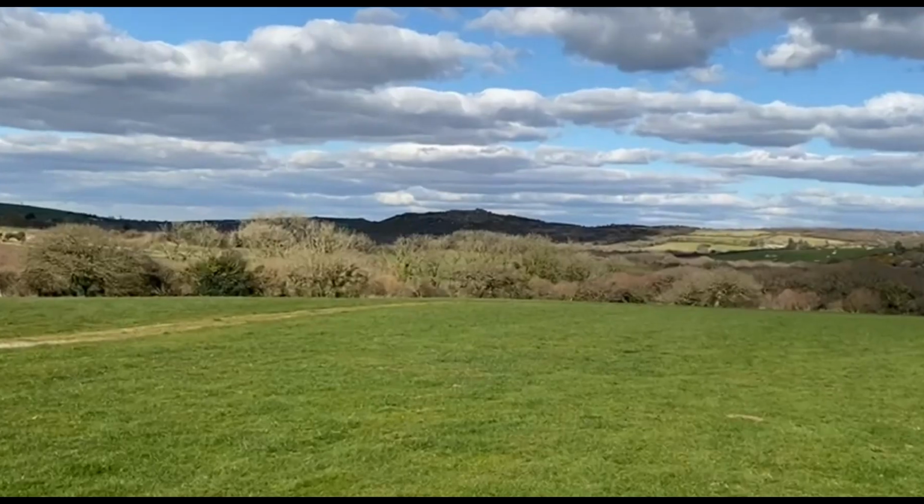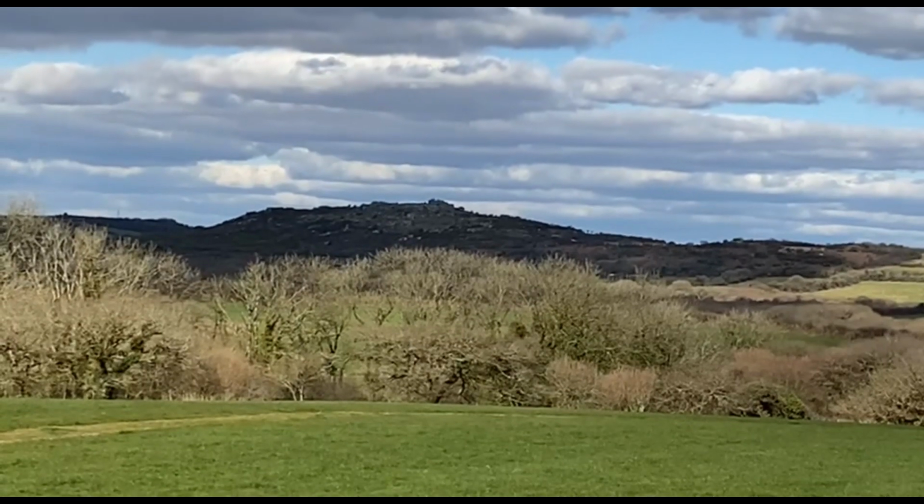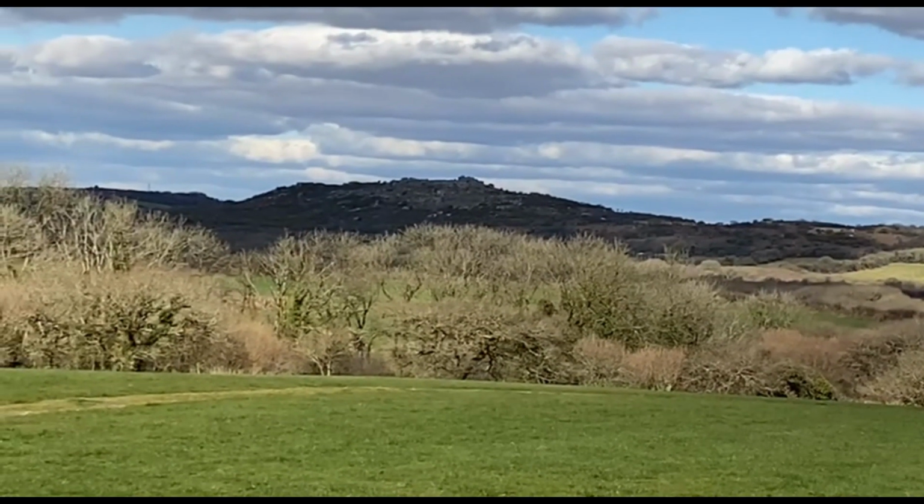So my skin is saved, because I don't think poor old Lucy's South African blood, she's in the distance somewhere over there, would hold up to the 0 temperatures that are expected tonight. In the background is Helman Tor. That's where we're headed. We're going to hike there for a couple of hours. I've got my drone as well, and hopefully we get back before sunset to heat the tent out with the radiator. Just outside Bodmin, in between Bodmin and St Austell, and there is Helman Tor, which is where me and Lucy are walking to. About 2 miles away.